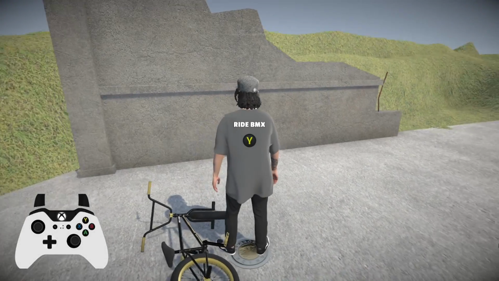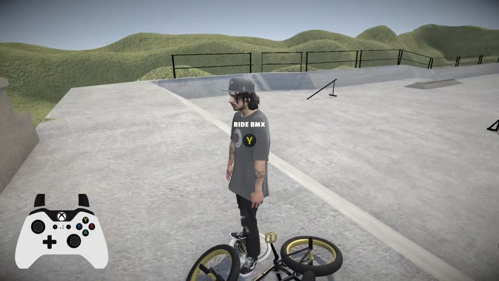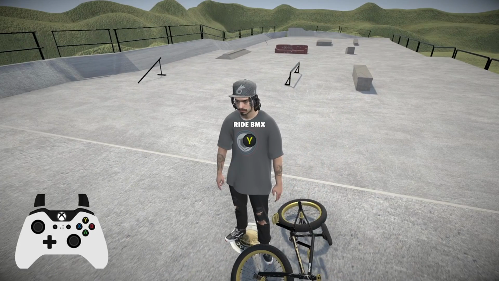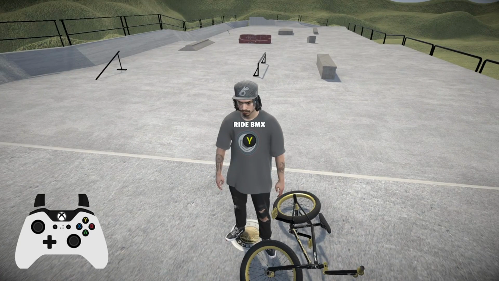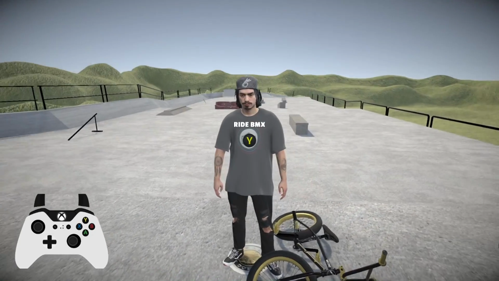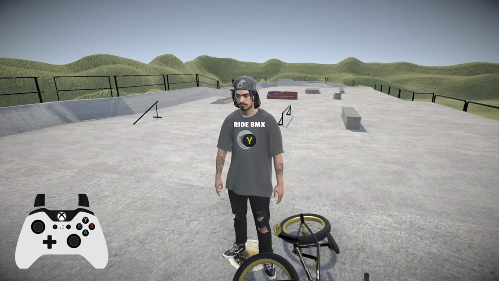Alright, for today's video, we're actually going to be riding here. I know it looks ghetto, but that's because it is. It's called the Ghetto Spot, I think, or Ghetto Park. It's really basic, but I kind of want to go into some of the ways I look at these maps creatively, and what better place than a really simple map like this. So let's get into it.